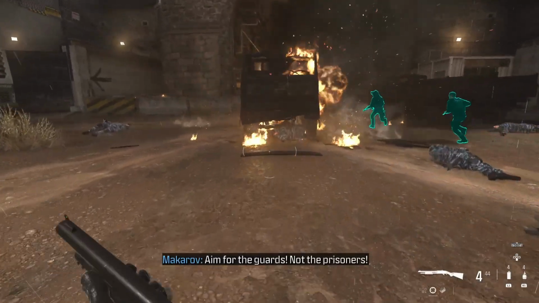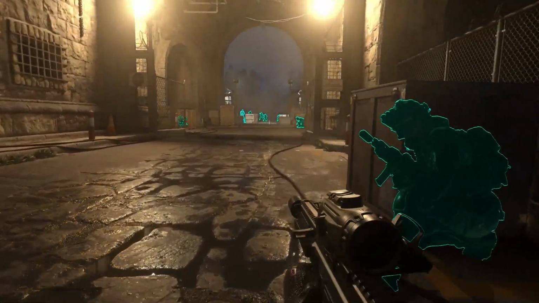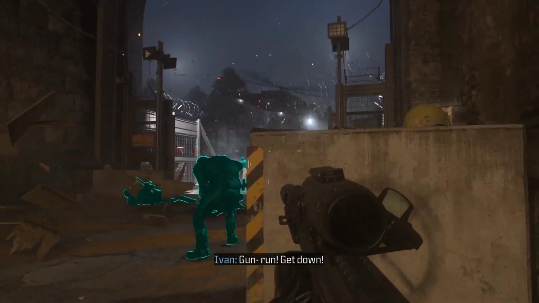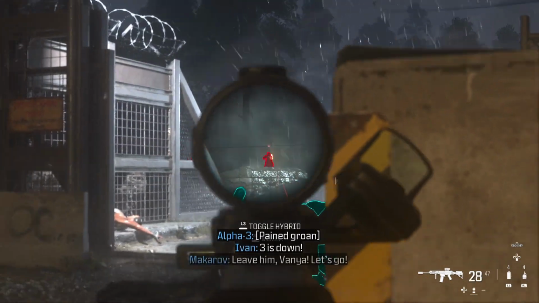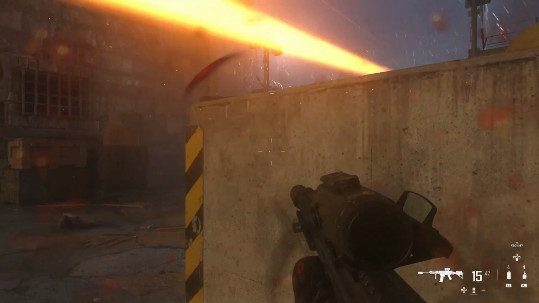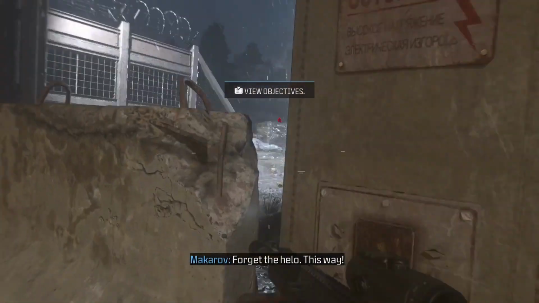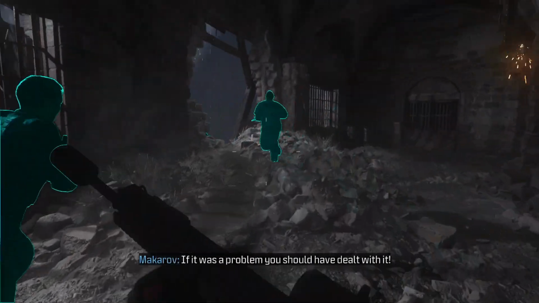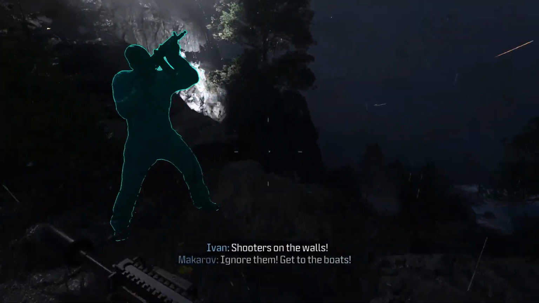The guns, not the prisoners. We're clear. Let's go. Charlie, we're coming to you now. You should have dealt with it. Follow the cliffside to the water. Our boats will provide covering fire. Shooters on the wall. Ignore them. Get to the boat.